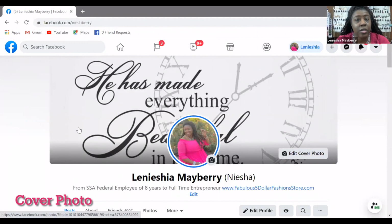Also, you want to make sure that you're looking at it from multiple devices, okay? Because how it looks on a PC versus how it looks on a mobile phone versus how it looks on an iPad or a tablet are actually three different ways. Okay, I think on my phone, my profile picture actually shows up as a square, right? So that's different than, no, it's a circle. So somewhere it's a square though. So you just want to make sure that you're looking at it from different places. So that's the cover photo.